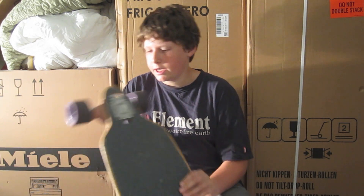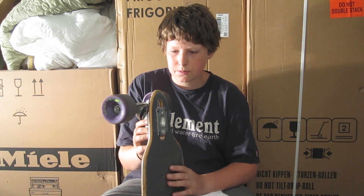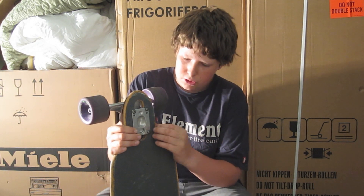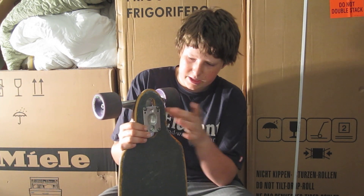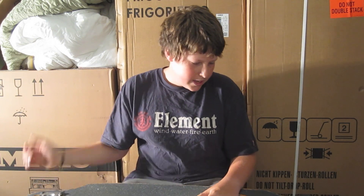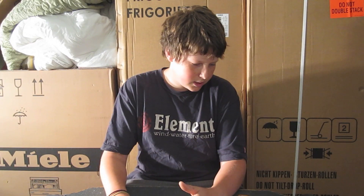The drop-through trucks are kind of nice because it's more stable — you're a little bit closer to the ground and you have that stability just from the truck actually being integrated into the board, which is nice. The only downside to that is if you want to replace the trucks it's kind of more of a hassle, and these trucks don't really work well on other boards that are not designed to have Sidewinders.